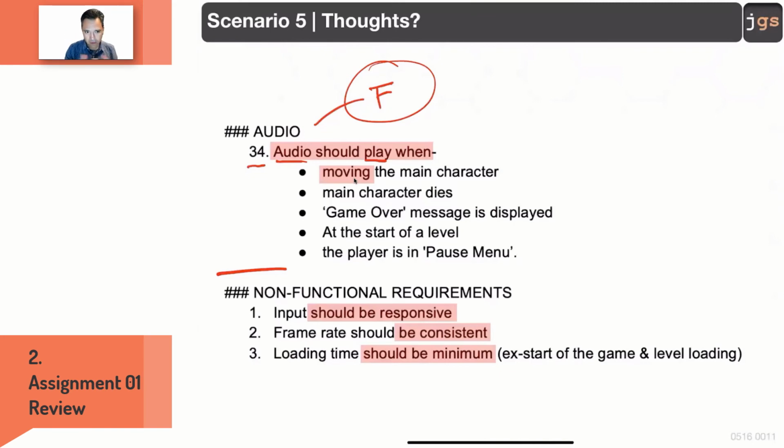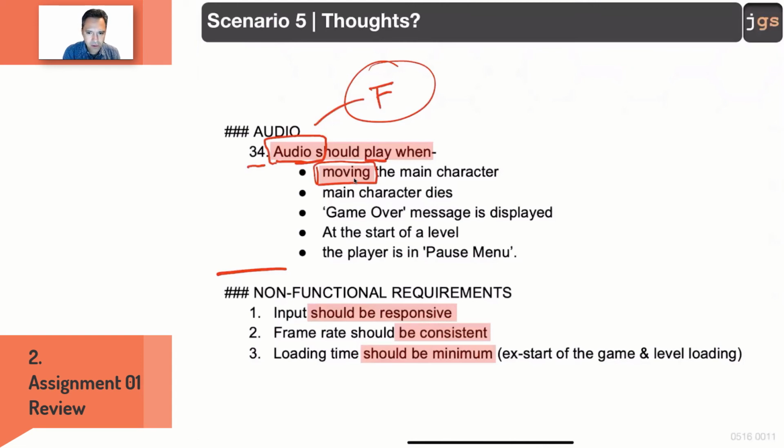Now, it is functional. What is the problem that I want to point out here with the 34? I want an audio when the main character is moving. I want an audio when the game is over.